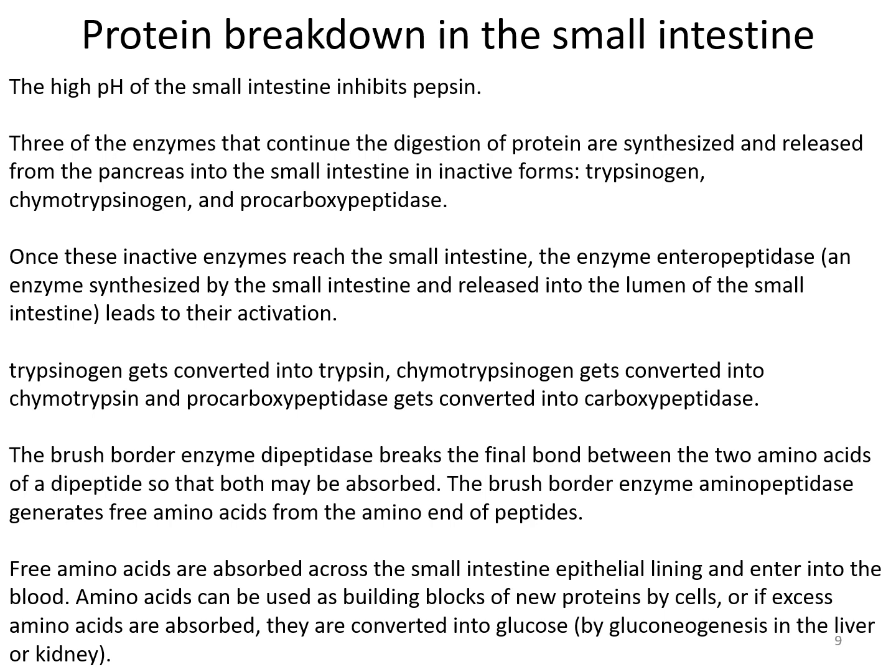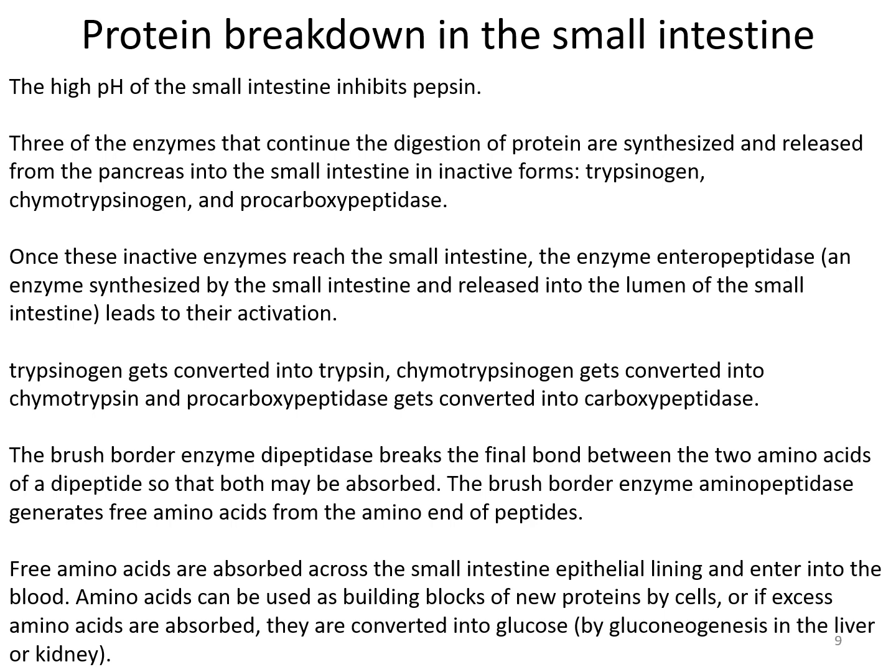Three of the enzymes that continue digestion for protein are synthesized and released from the pancreas into the small intestine, again in their inactive form. So these names are going to get kind of interesting. Trypsinogen, chymotrypsinogen, and procarboxypeptidase. So these are all inactive forms of enzymes that are going to be involved in digesting proteins. They are synthesized and released from the pancreas, and they go into the small intestine. So about the time that your chyme from the stomach is moving into the small intestine, these enzymes are going to move from the pancreas into the small intestine and meet them there.